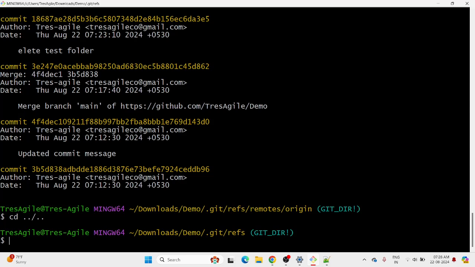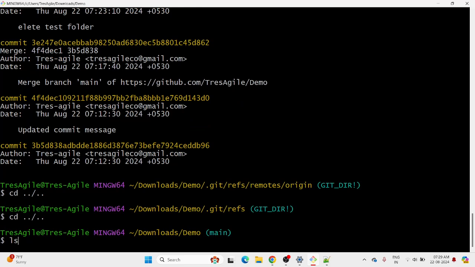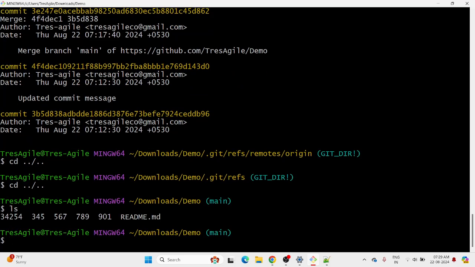Yeah, I created a test folder. I did git pull. It worked. Earlier I created a file, and it worked. Now I did a fetch, but it didn't show me.